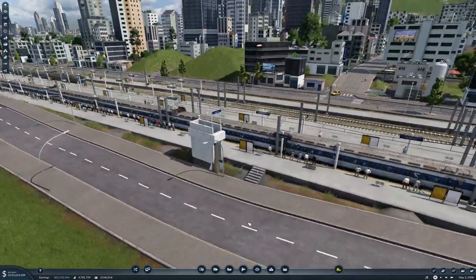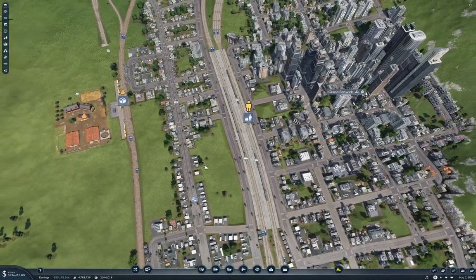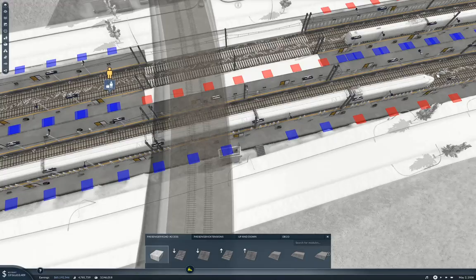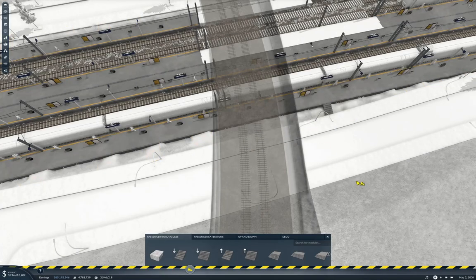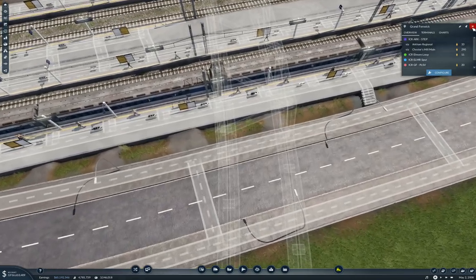Right. Well, that's cool. Anyway, that's clearly not right. So, to fix this, I'm gonna have to rebuild the whole station, right? Because you can't remove parts. So if we were to do this and configure, we can't build. Oh, can we? Yeah, we can. Good. Okay.